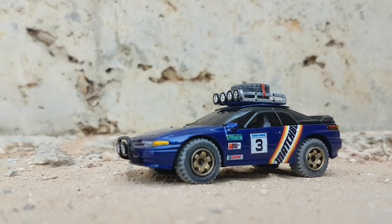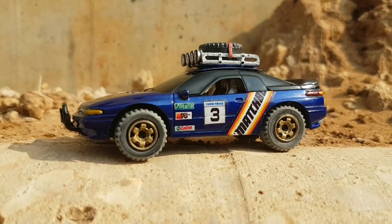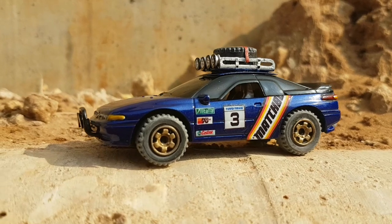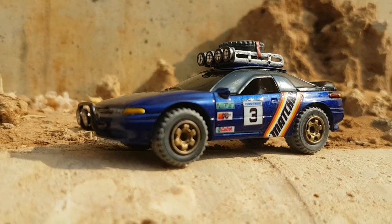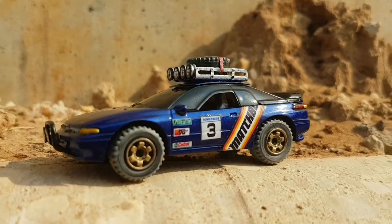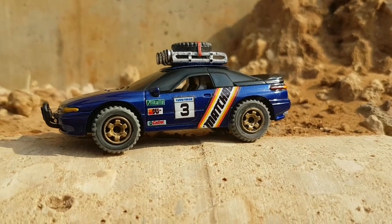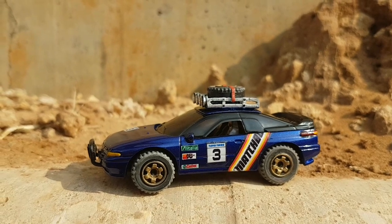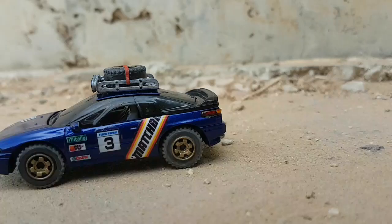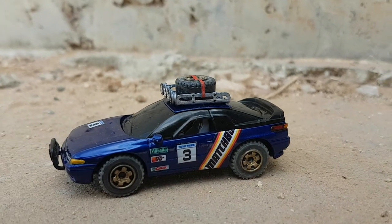You can take a look at the roof rack on the top of this car. It was made from one folded piece of metal sheet. And the thinking behind this one was to create something that will not break or lose parts, so I had to use the smallest amount of parts for this piece.